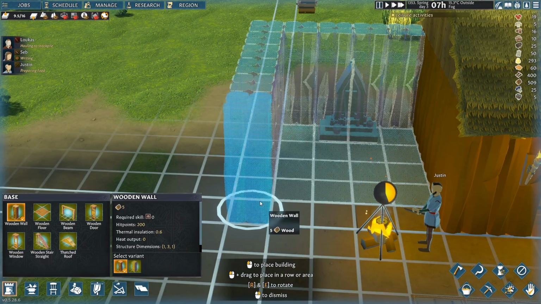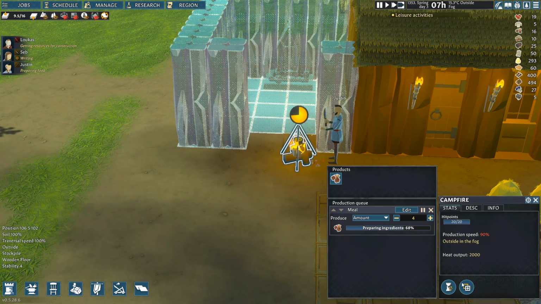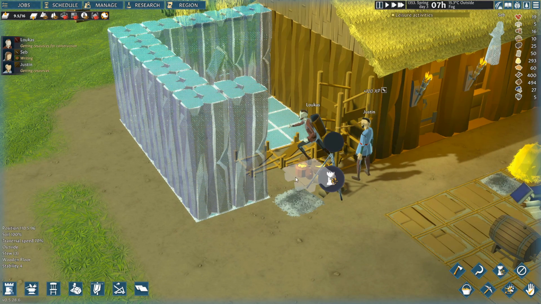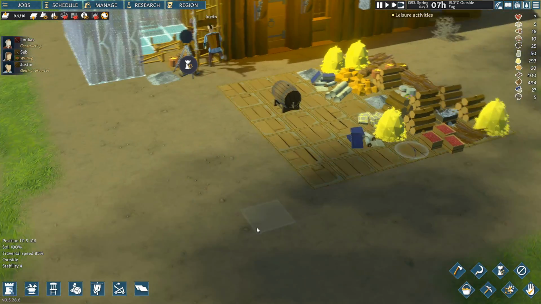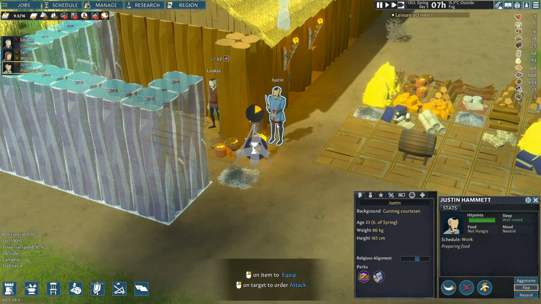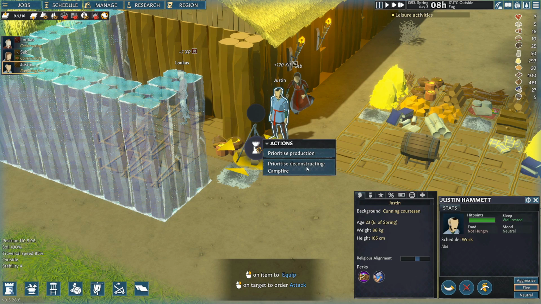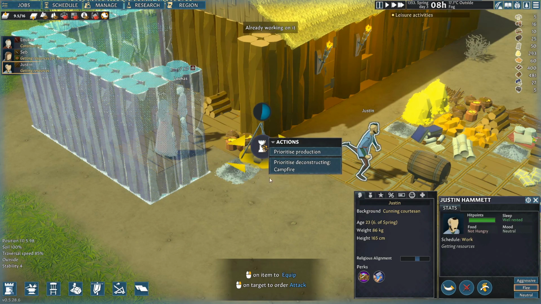Oh, we're going to have to move this campfire. I'll just tell him to deconstruct this once Justin is done. So just deconstruct that. These floors, they can move. Justin should go do something. Yeah, he's going to go. No, Justin, you're supposed to break that, not cook more. Okay, wait, now I'm going to tell him to prioritize. Oh, no, someone's already working on it.